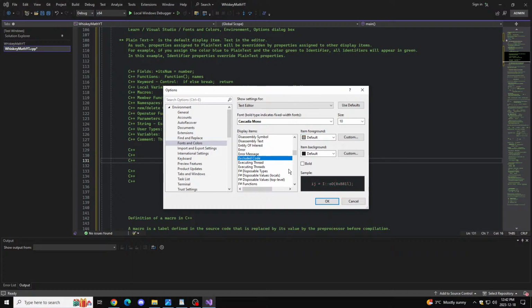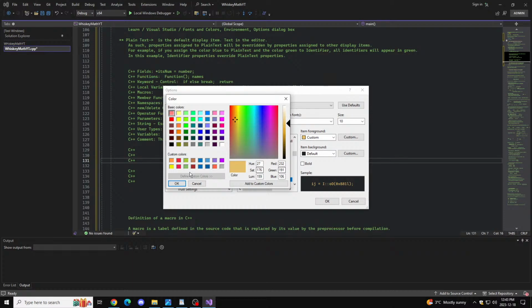Error message, default. I left all the F ones alone. Of course, I'm doing CPP, right? These are all still default or custom. HTML, right? I went with a custom HTML. Of course, it's not saved, but that's the color of it. It's kind of a yellowy.